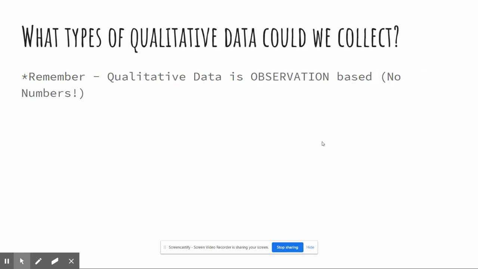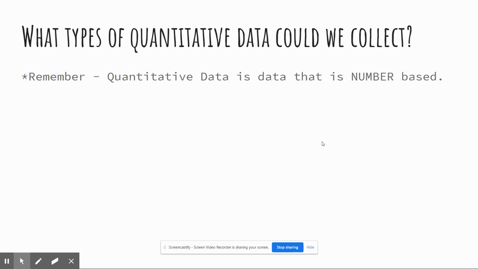Types of qualitative data that we could collect, again, things that have no numbers. This could be something like how bright it's burning, the intensity, the color of the glow stick, okay? If there are bubbles, right, in the glow stick that we can see. All of those would be important information, but not number-based. And then quantitative data is going to be data that's number-based. So we know that we have to record time, right? How long each glow stick stays glowing, unit of time.